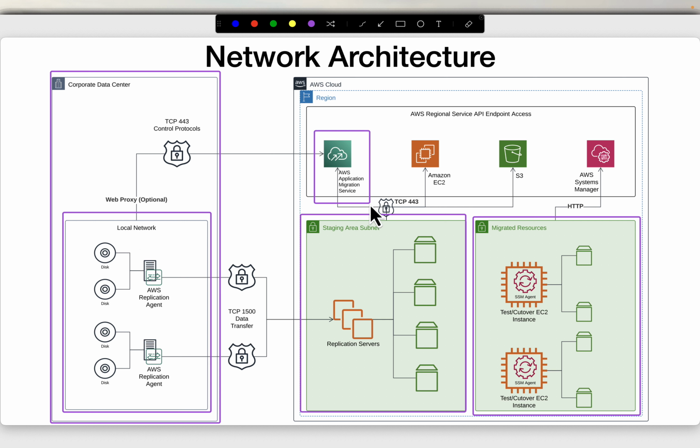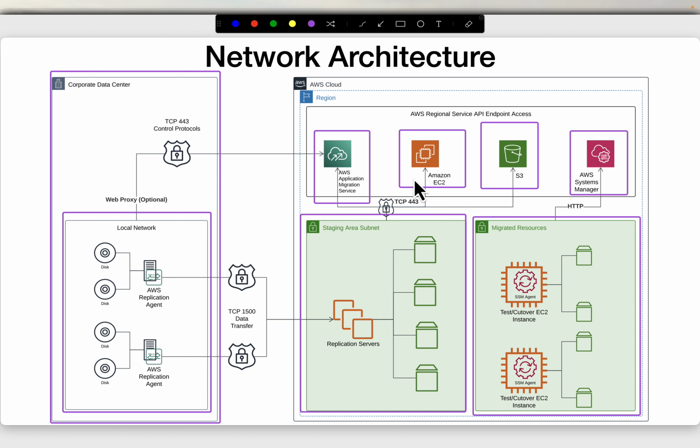First, you have Application Migration Service, which is orchestrating all this on your behalf. You see this agent is actually connecting here. So you will be configuring information, and the agent will be reading. And you have regional endpoints, which are EC2, S3, and EBS. And finally, you have Systems Manager for post-launch actions. On the migrated resources, these EC2 instances, this SSM agent, the Systems Manager agent, is actually communicating with here, for any kind of post-launch actions.